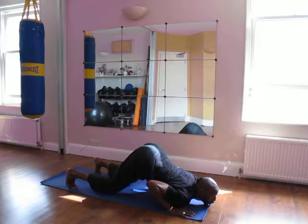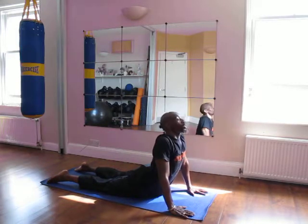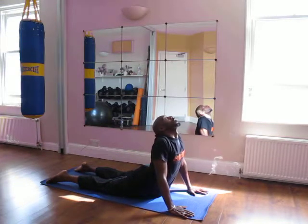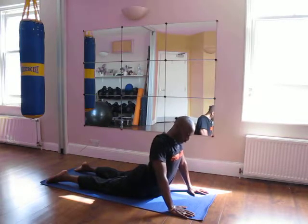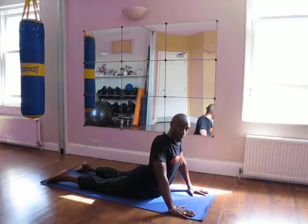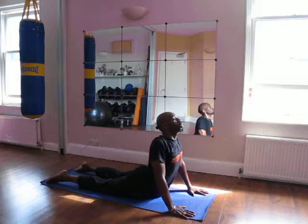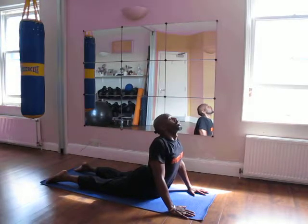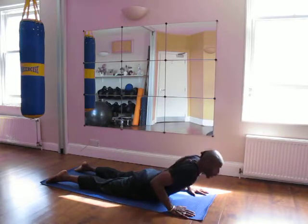Inhale. Come down on your chin and knees. The last position was known as Nut. Now we're going into what's called Waje — Cobra. You push through the hands, opening up your chest to the sky, opening up your heart. Press the hands down into the mat and spread your fingers, stabilizing yourself. Draw your shoulder blades back to open up your chest. Point the chin towards the sky and breathe into the chest, nice and deep. Exhale, lower.